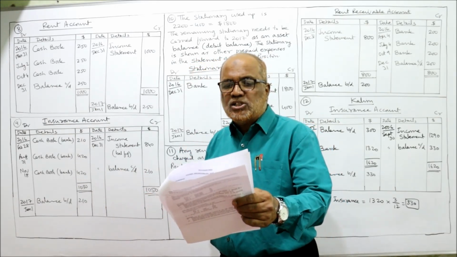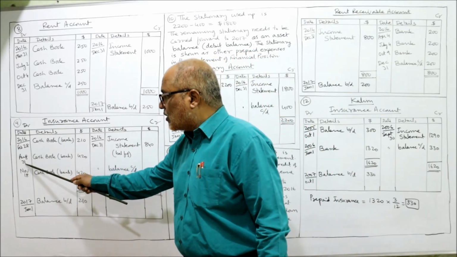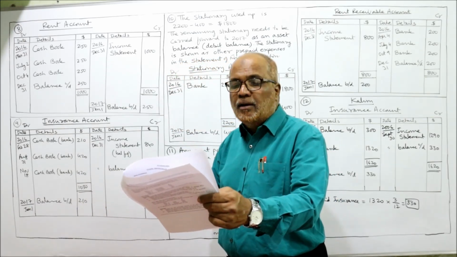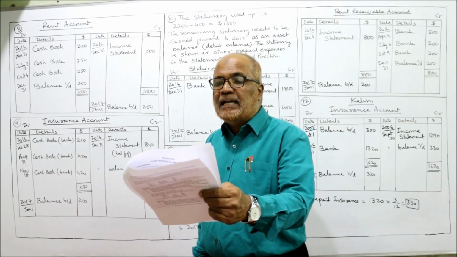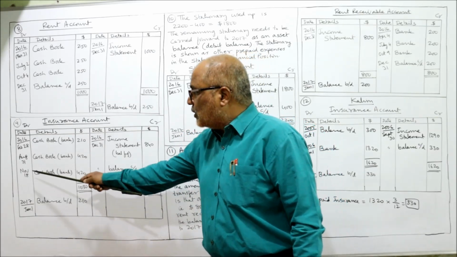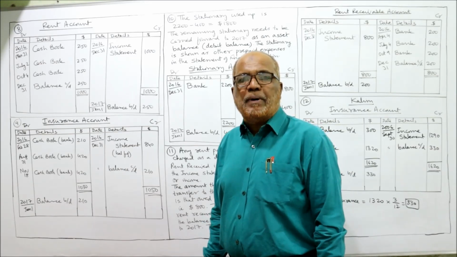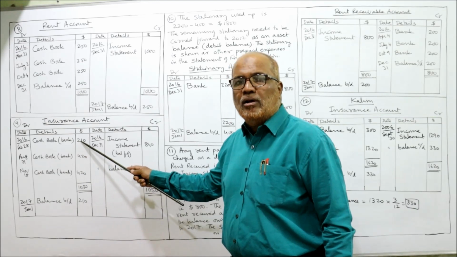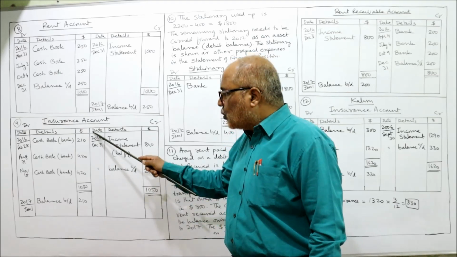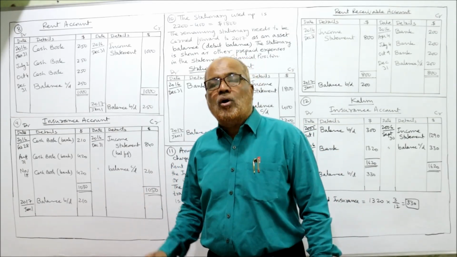The second installment is paid $420. When is it paid? 31st August. So 31st August, cash book, $420. The third installment is not paid, but the last installment is paid on 18th November. The amount paid is $420. So November 18th, cash book, $420. So 3 times amounts are paid. First time $210, second time $420, third time $420. The total amount paid is $1,050. During the whole year, $1,050 is paid.